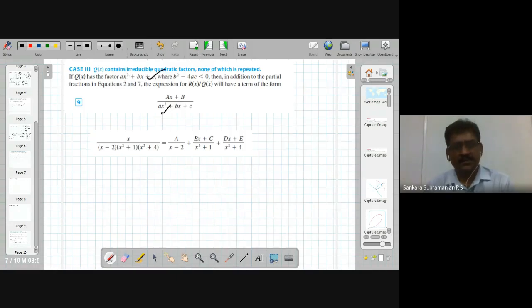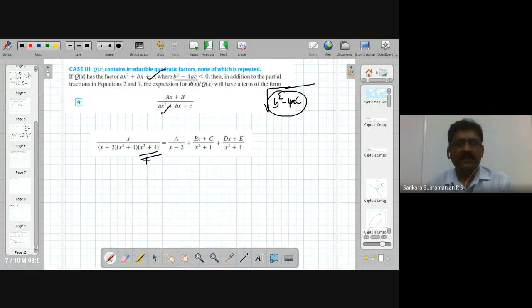factoring this. We usually go for factorizing this. But sometimes it may not be factored due to the discriminant, right? B square minus 4AC, which is equal to 0, then you have repeated roots. If it is greater than 0, you get distinct real roots. And if the discriminant in the square root, B square minus 4AC, becomes negative, you have to go for a complex number, i square, right? So we cannot get a real root. And in those particular cases, we cannot go for further factoring.